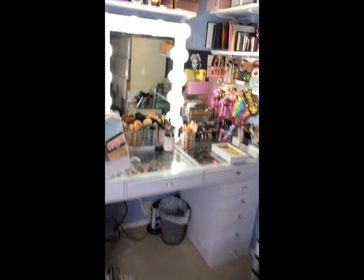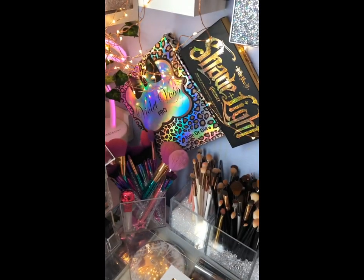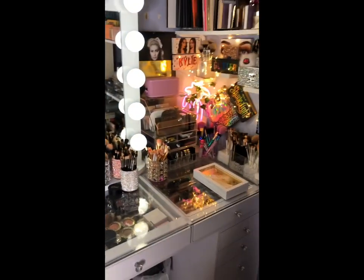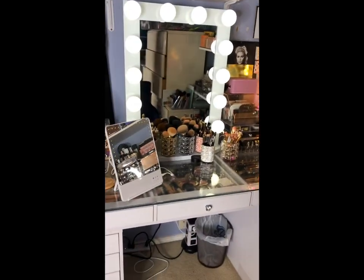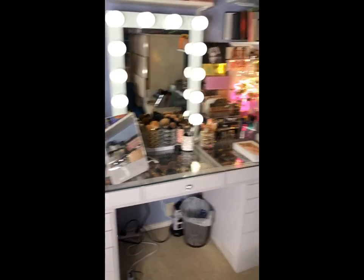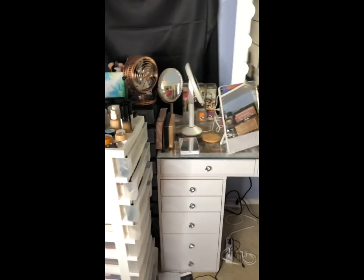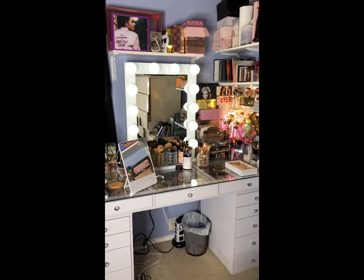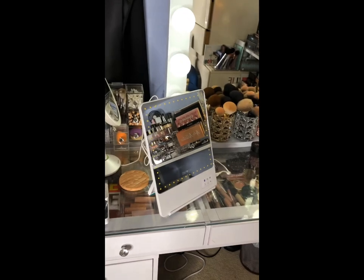Let's take a look at what it looks like at night. This has a dimming function, and I'm going to grab this right here and just dim these lights. You can kind of see it is literally so peaceful and so relaxing — sometimes at night I just come in here and sit down and do nothing. And I did get a nice little copper fan, which is super quiet, which I absolutely love. That's what the lights look like when they are dimmed.